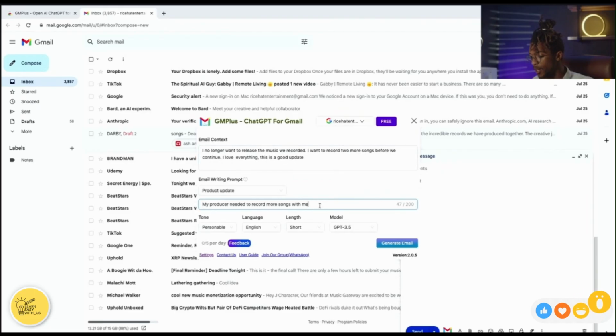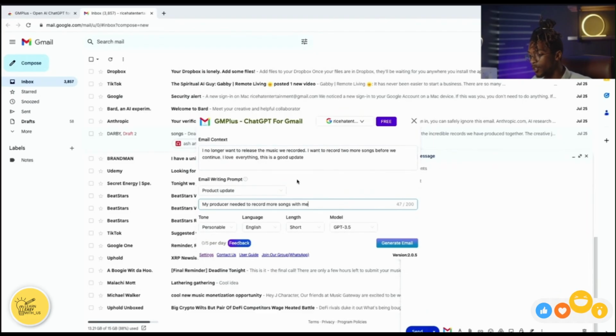Something that you couldn't do in the actual example that they were giving you is add the context and add what the email is about. So I'll delete this here so you can see. Write an email about. This is where you put in what you want the actual email that you're drafting to be about. You've got the prompt, which is Project Update. And then I'm able to add the email context.